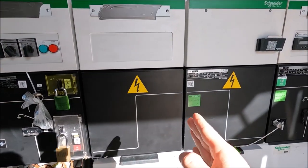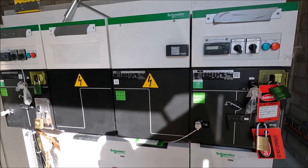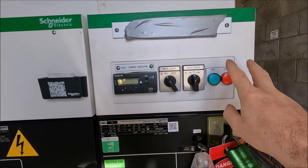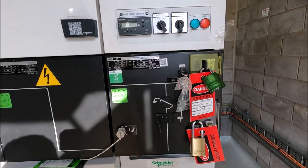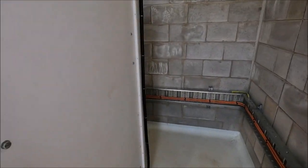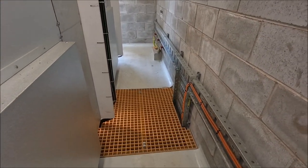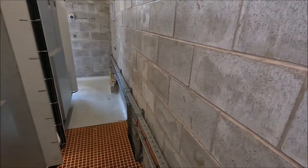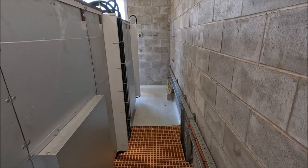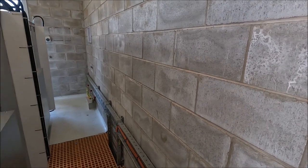Moving along, this is our metering panel and then it gets through to our consumer switchgear which is a carbon copy of the feeder switchgear. Again we have our fault current indicator, switch controls, beacons and then everything's repeated there. Once the cable gets terminated onto the switchgear it then comes out the back of the trench and goes through to consumer switchgear in the next room. There are two cables exiting both of these switchgear and then there are two buses next door that can be bus coupled as well.